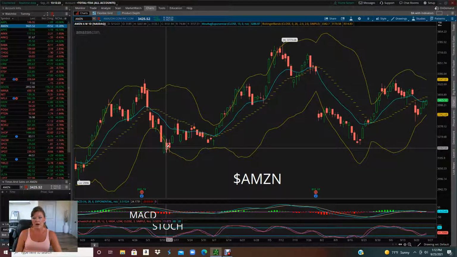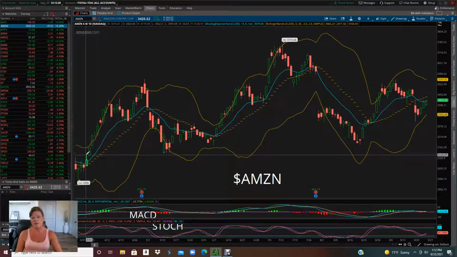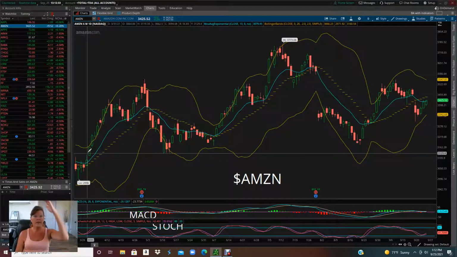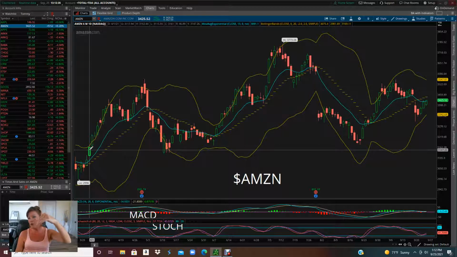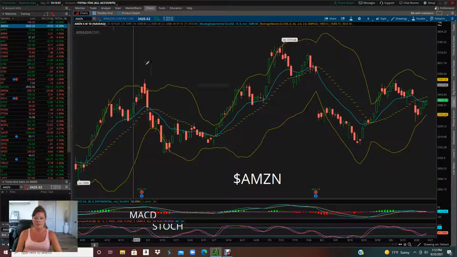Also, they're kind of magnetic. So price tends to follow the upper Bollinger Band and then comes back down to the mid Bollinger Band. And if it holds it, it goes back up to the upper Bollinger Band, comes back down to the mid Bollinger Band. Maybe it loses it, goes down to the lower Bollinger Band, goes back up to the mid Bollinger Band. So those waves that you see, the ebb and flow of a stock, that's how that's caused.